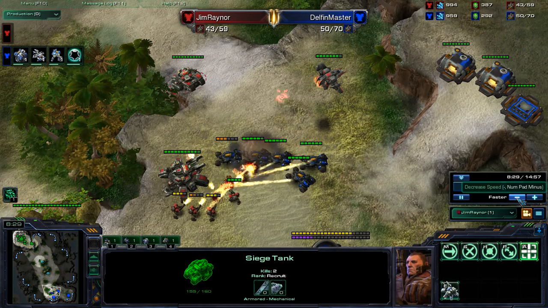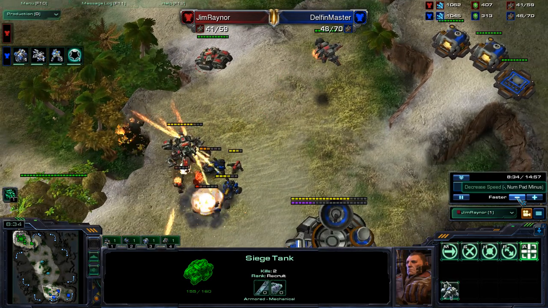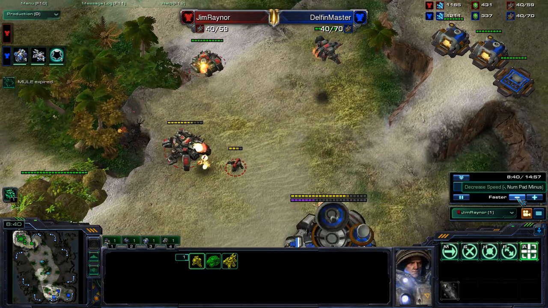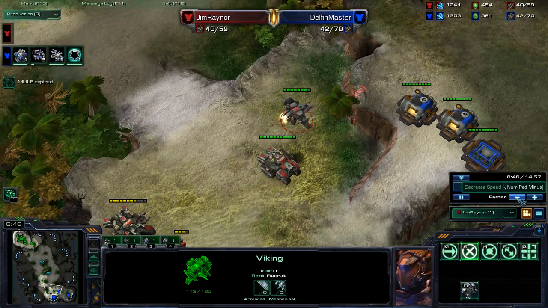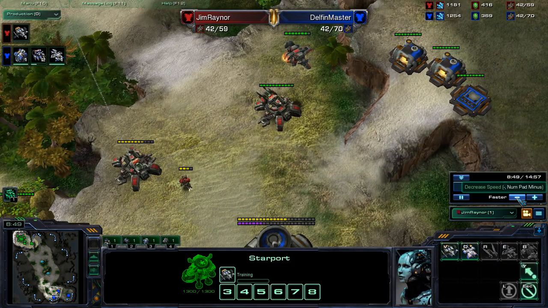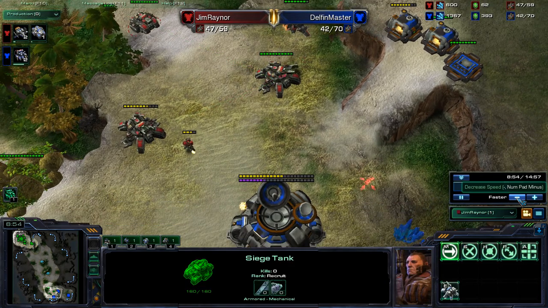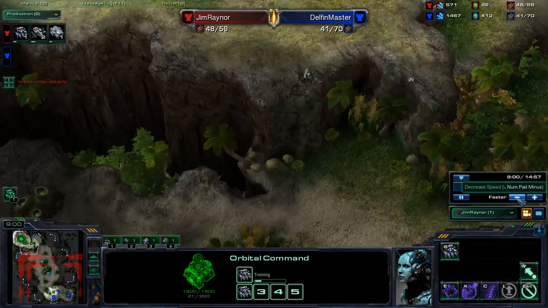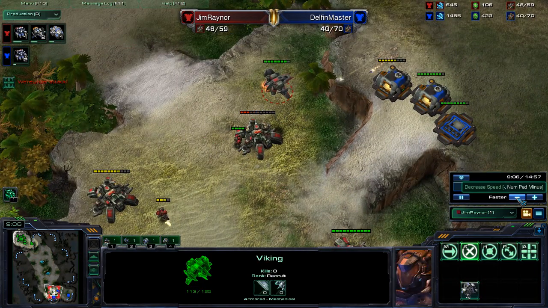Now that was pretty intense. He's gonna fry my Marines, but misclick there. My tank should have moved toward them, not away from them. Thankfully, I was able to keep my Viking in the air. Didn't lose him to anything that he sent. Of course, he didn't have any anti-air at the moment, but he does have anti-ground, cloaked banshees.